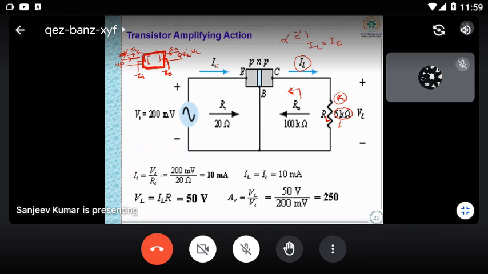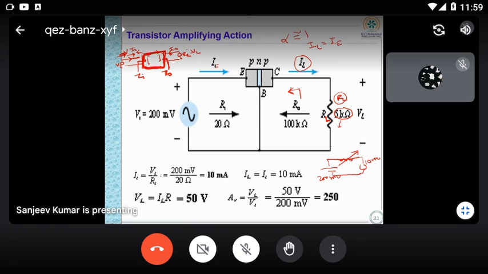Are you getting me? The circuit will be like this: for example, I am giving 200 millivolt. Now you are telling me you need, for example, 10 millivolt here. Then I can use a variable resistor here. So based upon that variable resistor, I have already shown you. So yes, that also I can use.